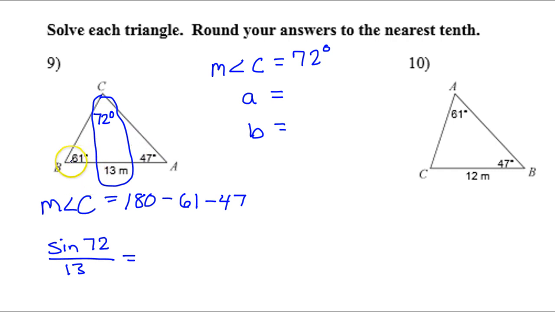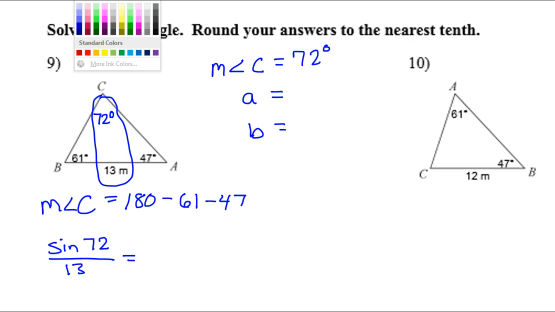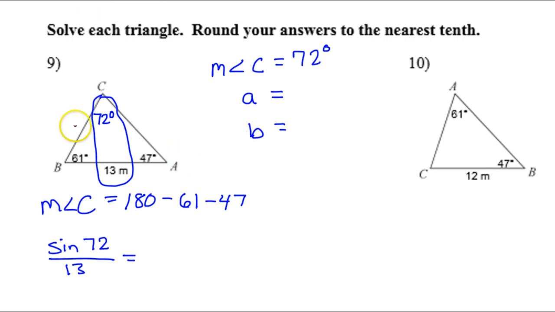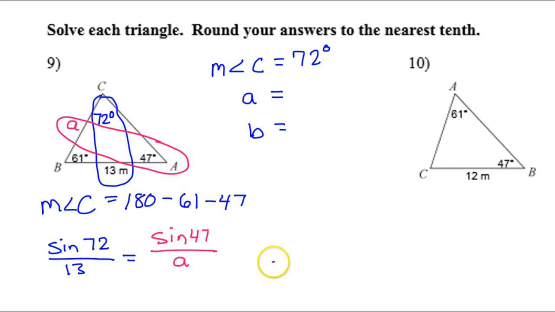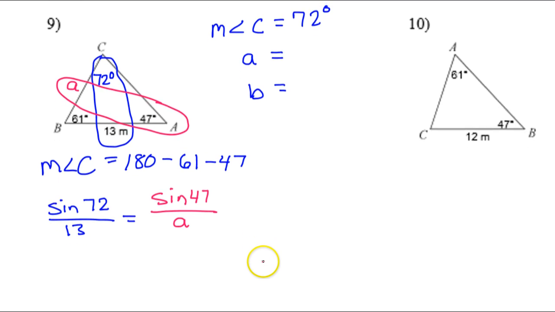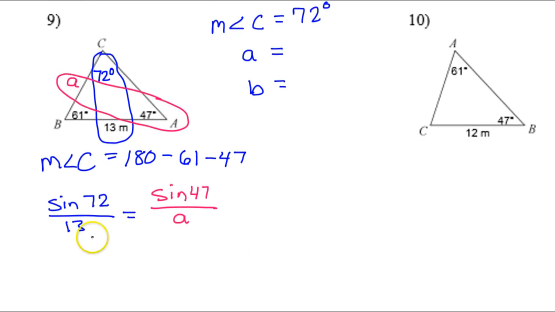So for example, let me go ahead and do angle A. Okay, and I will call this side A, as I mentioned. So these are across from each other. So I should be able to say the sine of 47 over side A. These should be equal. So this is an equation that I can solve right now. I will just cross multiply.